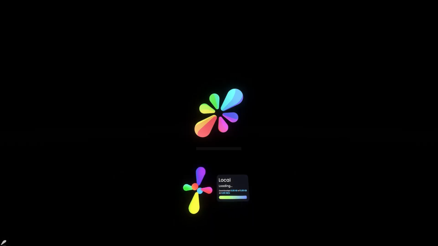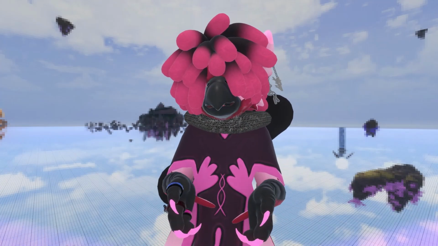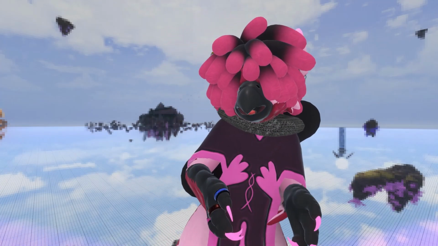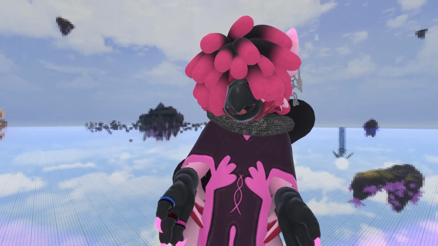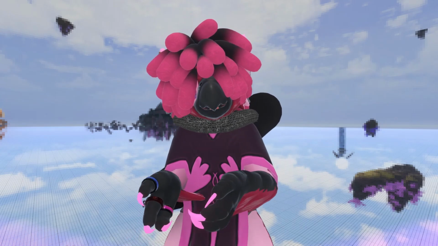Once you're in the game and loaded in, nothing's going to happen. You're just going to be in a 3D space. From here, you need to open your dashboard. In desktop mode, how you can do this is by pressing escape. If you're in VR and on Index, you can do this by pressing either A button on your controller. And if you're on Quest, you can do this by pressing X or A.